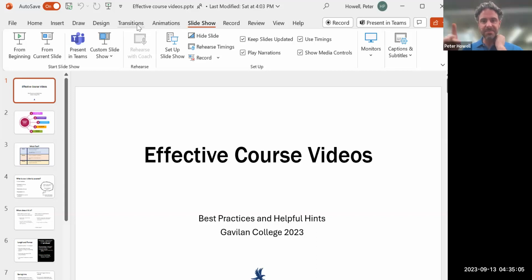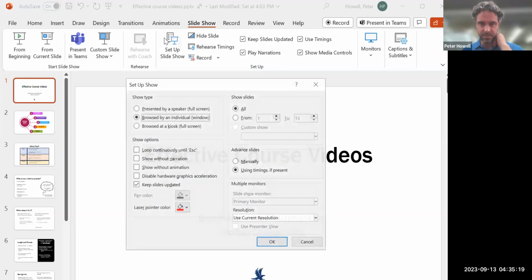So it's very similar to the screencast, the dotted line we get. On PowerPoint, under the slideshow tab, there is a setup slideshow button, and you can change it from full screen to an individual window. That'll make it so the PowerPoint doesn't take over your whole screen.